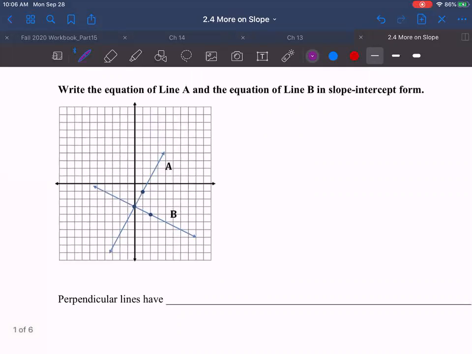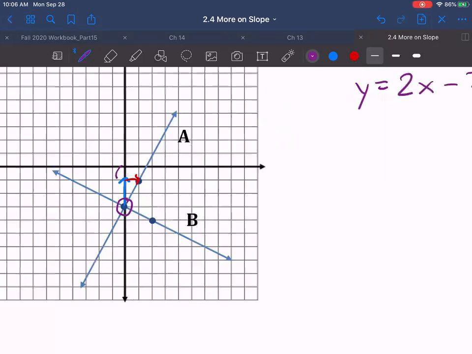It tells us to write an equation for line A and line B. So again, if we look at line A, it's the same as our previous line B was. So for line A, we have a rise of 2 and a run of 1. So we still have that slope of 2. And so we end up with y equals 2x, and then the y-intercept, where it's hitting down at, oh, actually it's negative 3 now. Negative 3 down here, sorry. 1, 2, 3, it's 3 down. So we're at negative 3.